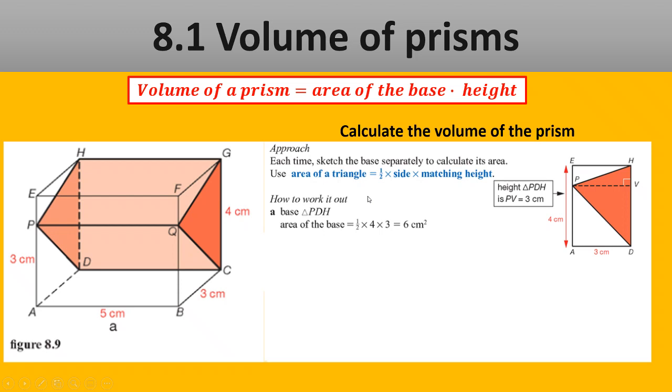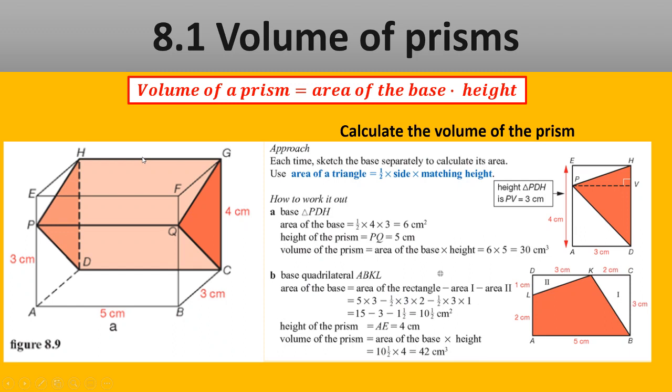Then what's now going to be the volume of this prism? Well, I already spoiled the height. The height is this lateral edge, right? It's PQ or GH or CD, that's 5. Then now the volume is just the area of the base times its height. So it's just going to be 5 times 6. We stop here, 30 cubic centimeters. Please, we're working with volumes and areas again. In your final answer, write down your units. In this case, cubic centimeters.